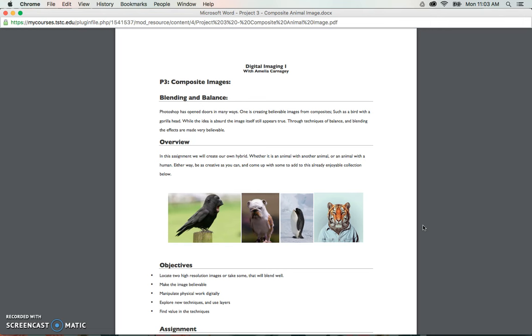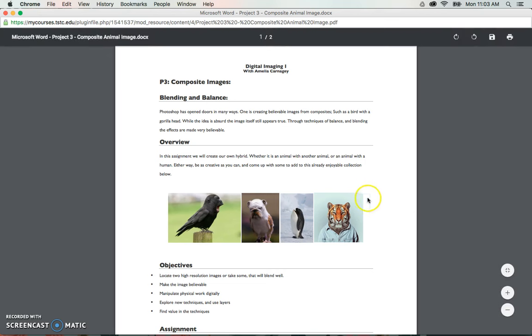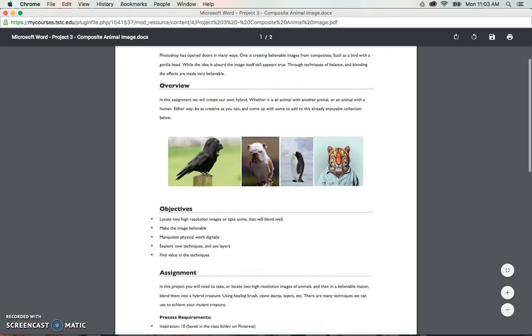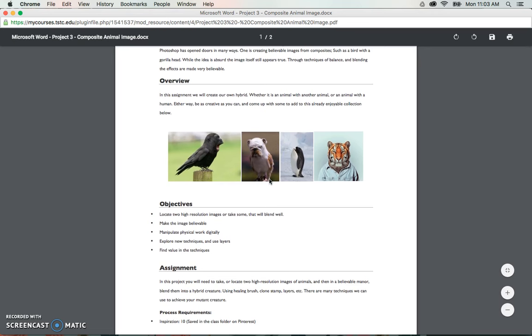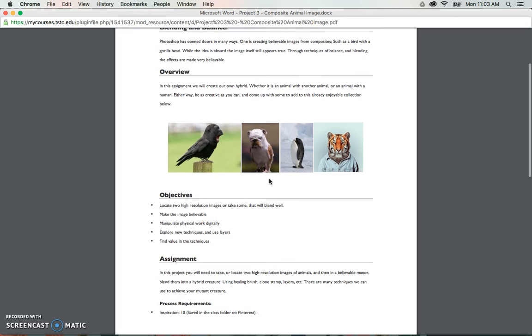Through techniques of balance and blending, the effects are made very believable. In this assignment, we will create our own animal hybrid, whether it's an animal with another animal or an animal with a human. I'd prefer you just do it an animal with another animal. Either way, be as creative as you can and come up with some to add to this already enjoyable collection below.